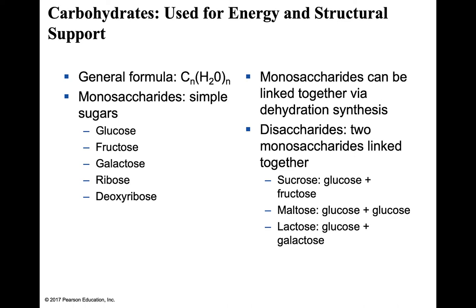Now, this slide is focusing on simple sugars, so monosaccharides and disaccharides. Unless I say otherwise, we're talking about 6 carbon sugars. So glucose, fructose, and galactose. Those are all 6 carbon sugars. When I talk about ribose and deoxyribose, I will be very specific when I address those, and those two are actually 5 carbon, so something to keep in mind here.